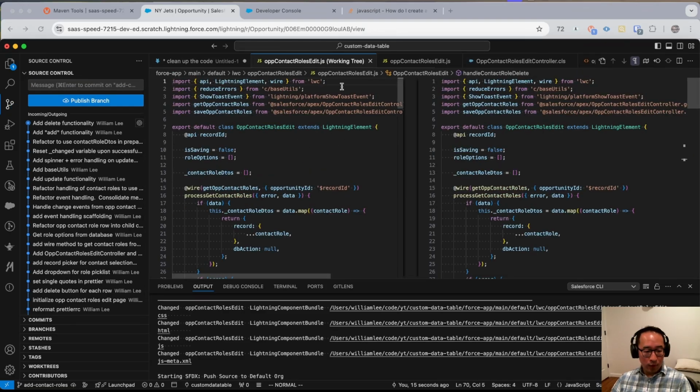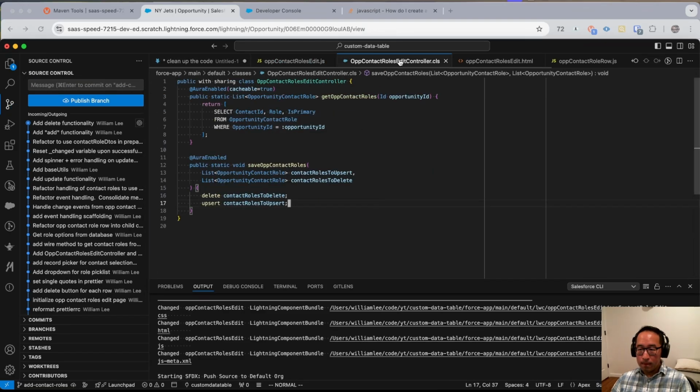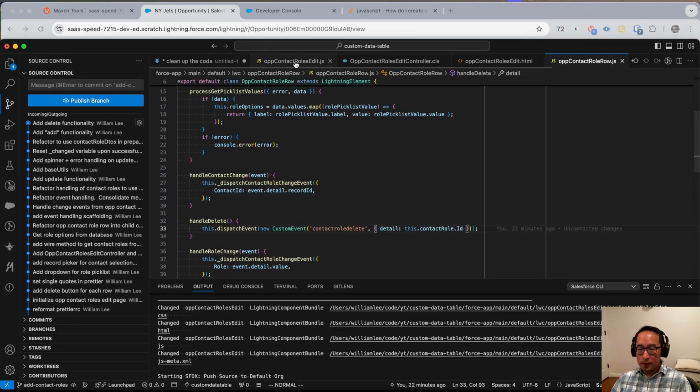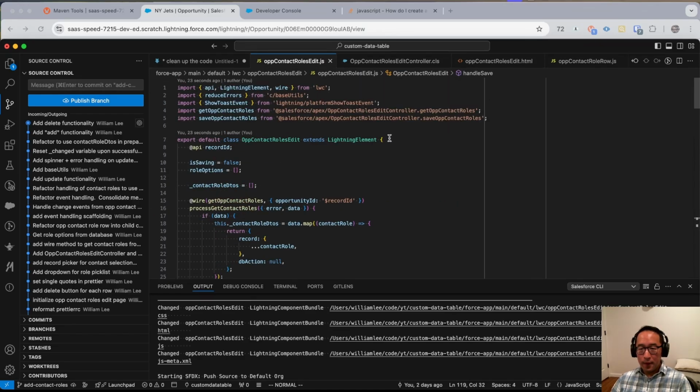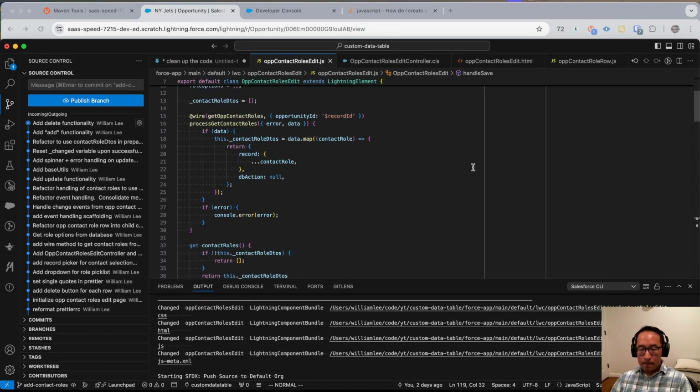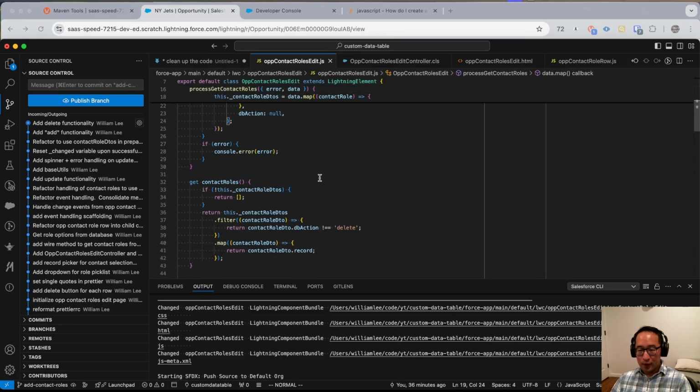And before we move on, let's clean up some of the code. It's a little bit messy. So here, taking the record and the DB action, I don't feel like we could do anything there.